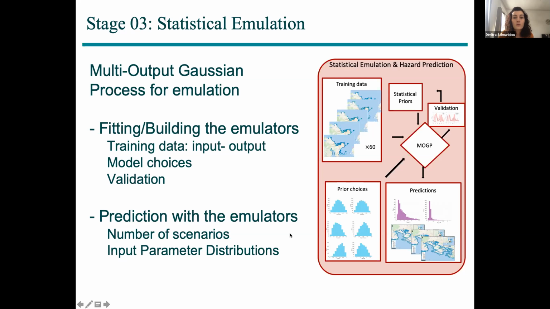And for the prediction, we use 2000 deformation scenarios. Depending on our knowledge of the system, we can use input parameter distributions to express how we expect the system to behave. And there are two ways of representing the results. The first is plotting the histograms of these predictions at each location. And the second way is providing probabilistic tsunami hazard maps using the percentiles of the predictions.